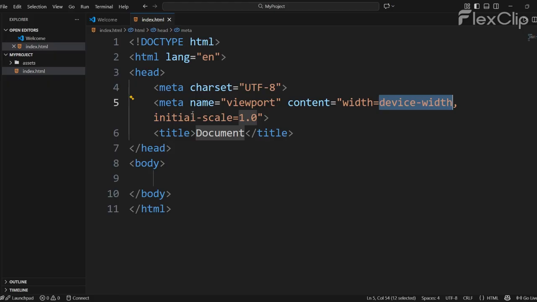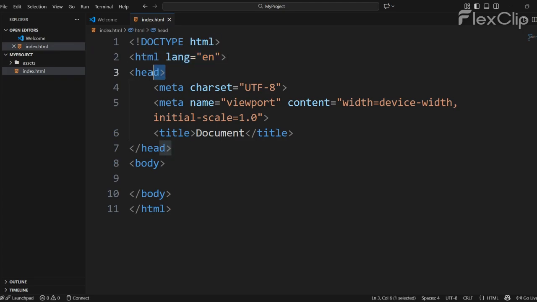Alright, having done that, let me simply explain what you're seeing on the screen in simple terms. On line 1 of our code it says doctype html, which tells the browser the type of document that it is about to load. Okay, it tells the browser that this is an HTML document. Okay, line 2 says html lang equals en. It defines the document language.